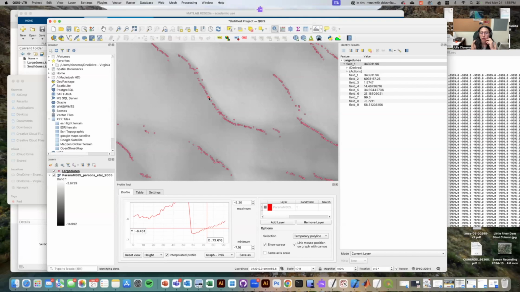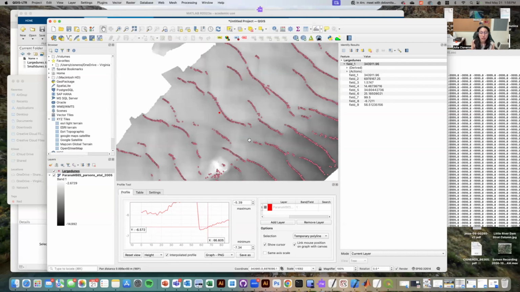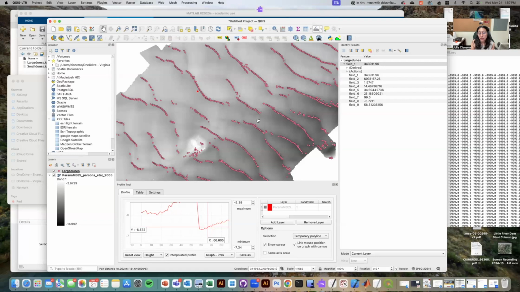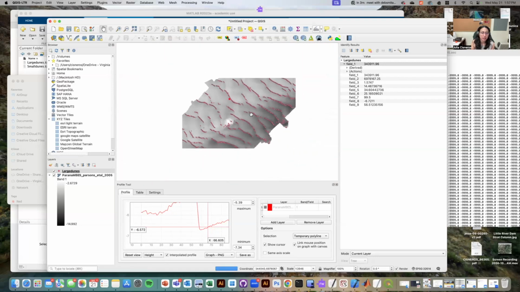And so I'm really comfortable with that because that's what I measure if I was looking at it by eye and measuring by hand over here, right? So if I measure here, it's 5.1, and here it's like 6.7, so 1.57, 1.6, around there. And so that's kind of like a little bit of a check, and there's a lot of other things you can do, but that lets me know, one, I can see visually that it's picking out the dunes, but two, the measurements are making sense to me.